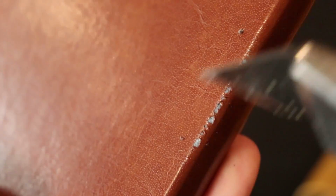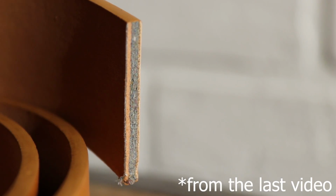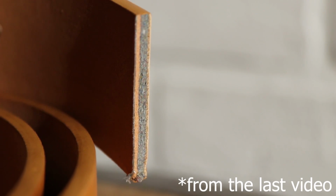It's a small fraction of a millimeter deep, and as I scratch it more, you can see that gray backing underneath is showing, and it looks like that gray backing is probably similar to the filler inside of the belt, just some sort of recycled material, and just the very, very top layer is bonded leather.